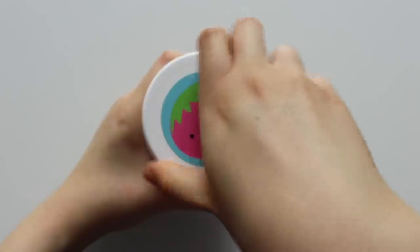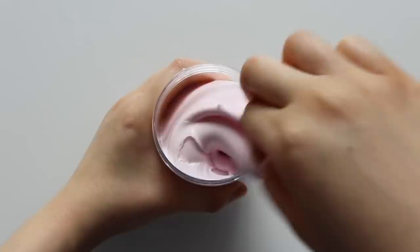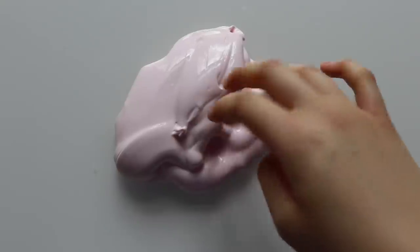Now I'm moving on to thick and glossy slimes, and this one is Strawberry Milk, and I really like the clicking noise that thick and glossy slimes make, and this one is no exception.